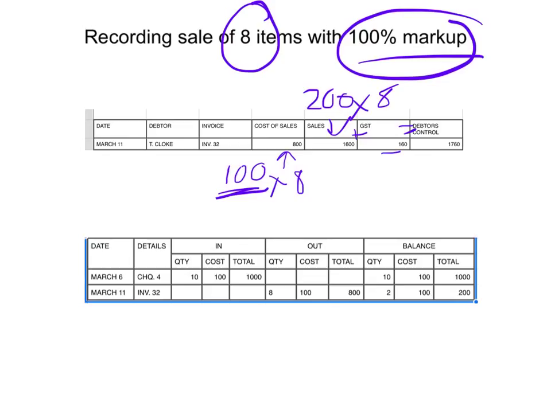In terms of the stock card, as I said before, there's only the one entry in there. So I had 10 at 100. I sold 8 at 100, leaves me with 2 at 100. Note that the closing value of the stock is less in this method. Under product cost, it was 2 at 105. Period cost, 2 at 100. The value of stock at end is lower using this method.